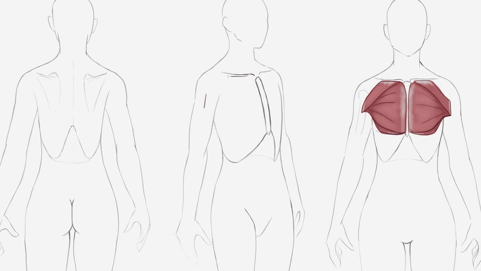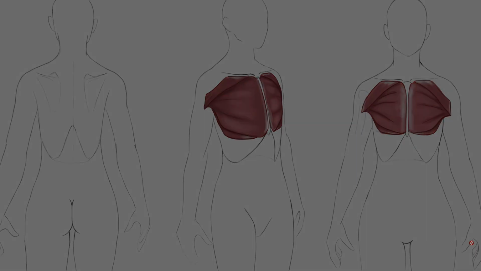For the 3/4 view, we basically do the same for the side facing us. I'm marking here the attachment points, adding the clavicular head, the sternocostal head, and finishing with the abdominal head. When drawing the side facing away from us, we just need to consider the perspective. Everything looks a little bit shorter. We might not even see the humerus attachment, and the muscle has a slight curvature as it follows the cage.